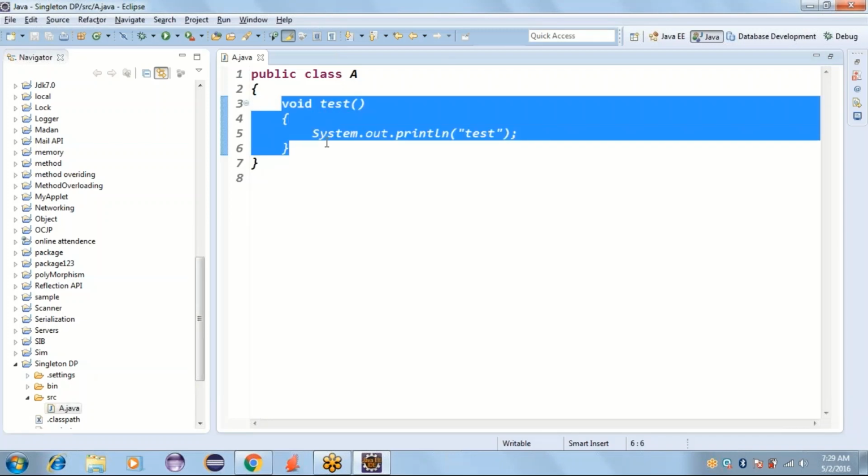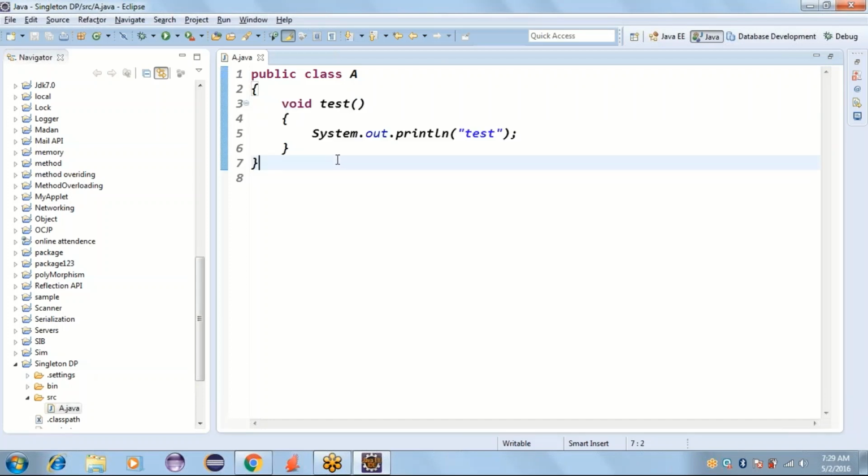But what I want is that they should be able to call my test method, but not be allowed to create an object of my class. So how can we do this?